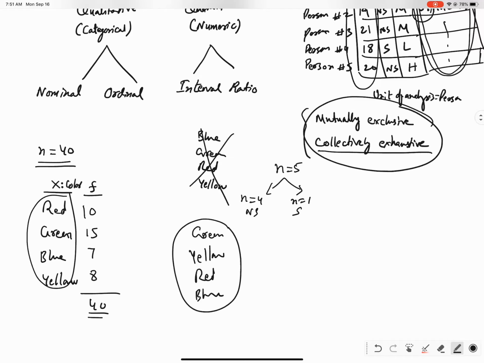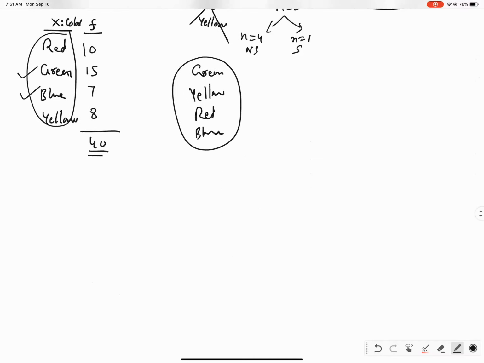So I cannot say that if I pick any two values in column X, one is greater than the other or it's smaller than the other. I cannot compare these values in terms of magnitude. So this is an example of a nominal variable. Now, if I had different values for a different variable and I could pick any two values of that variable and compare those values in terms of magnitude in a meaningful way, then that variable would be an ordinal variable. So let me use an example of an ordinal variable here.